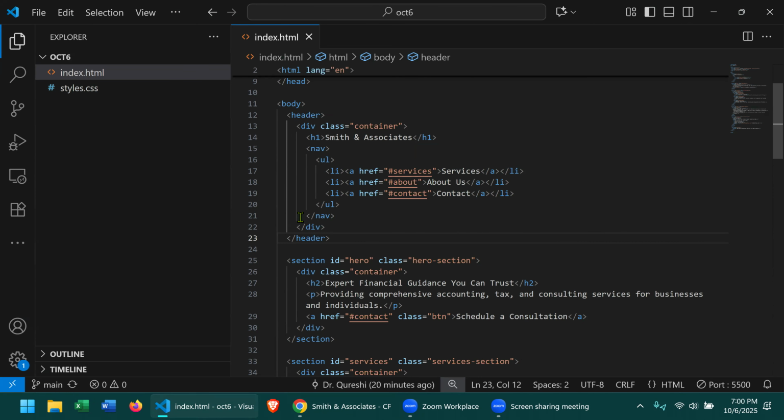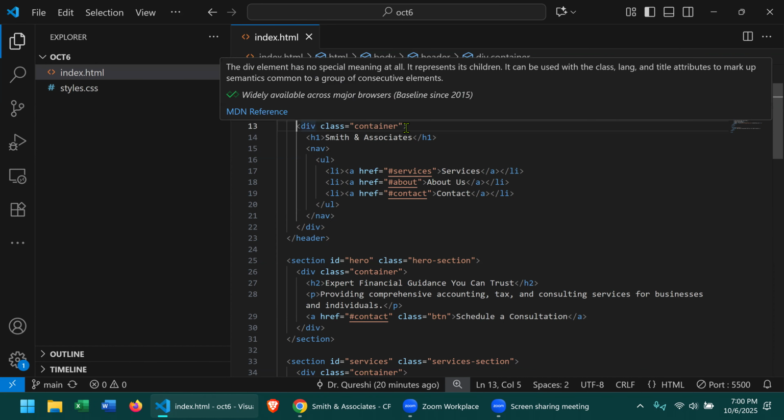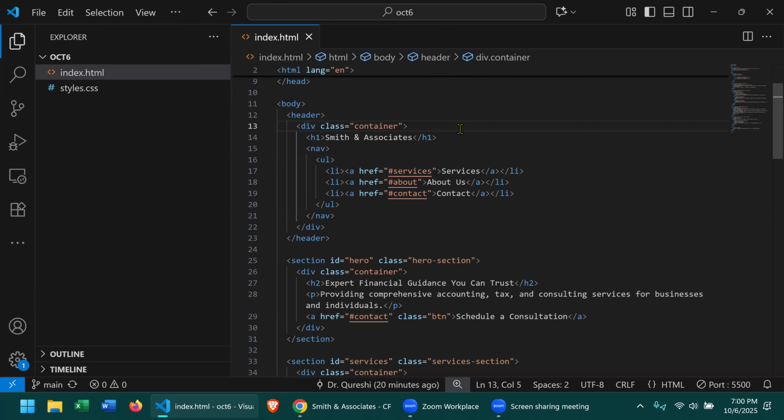In this header section, we create what's called a div. And div is just an arbitrary way of dividing your web page. It is similar to the way we did header, but header has a meaning. It's called semantic HTML. It means something. Div is just telling it we are creating a division on a web page. And we gave it a class of container. What that means is we are telling it to use styles which are associated with container.